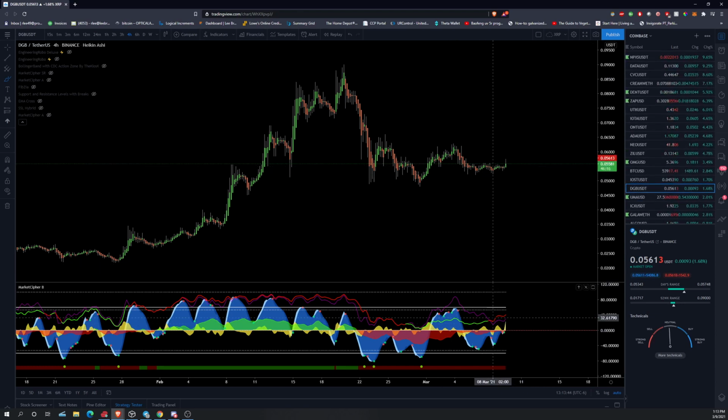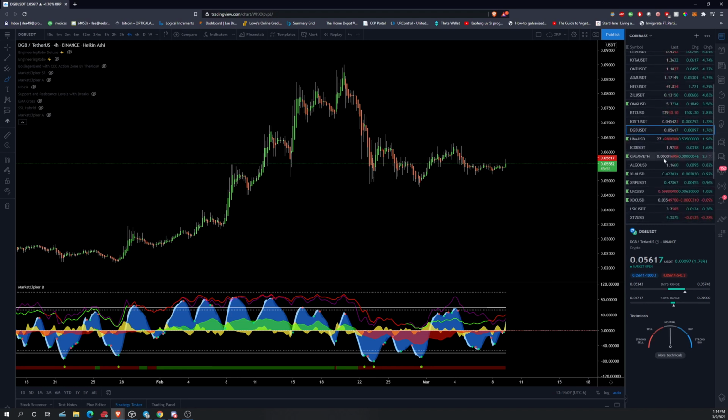So I agree. By the way, that's kind of my stance on this. I'm not a financial advisor, not financial advice. Don't do what I'm doing, but just to kind of give you an idea, this is a good entry. It's a good example of what you look for when using this indicator package, Market Cipher.